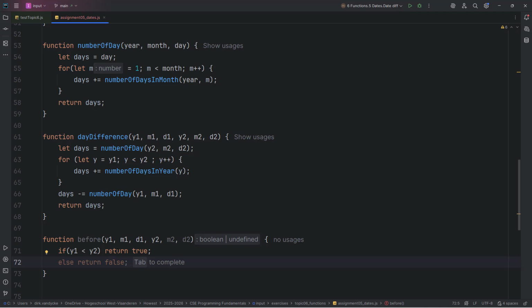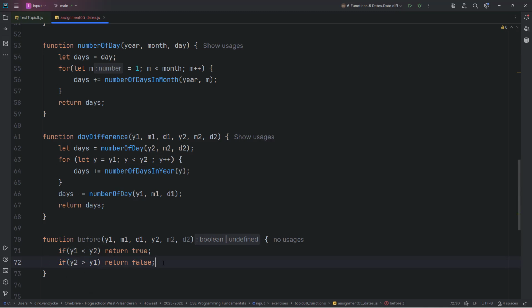If, however, year 1 is bigger than year 2, then I can safely return false, because it cannot be the case anymore that the dates are in the right order, because the years are not even in the right order.